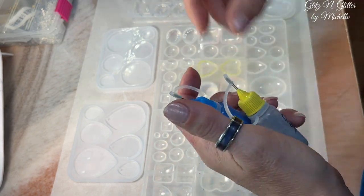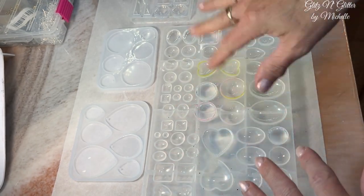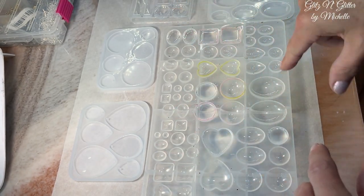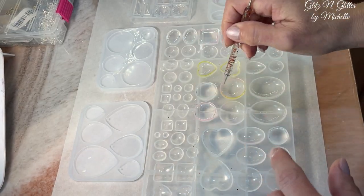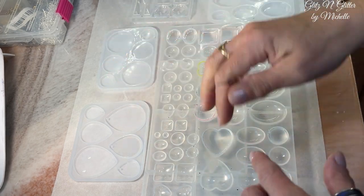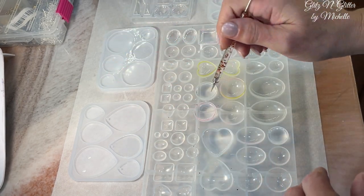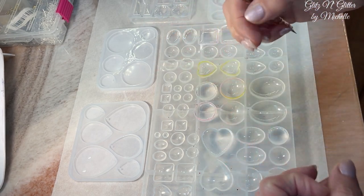So we're going to let it sit for an hour after we drop our colors in. And then we're going to come back. I've got my little needle stick here. We're going to come back in and swirl them. I only did a couple in each one. I didn't do these whole things. Then we're going to swirl them to see if we can get the feathering and if they dropped any.